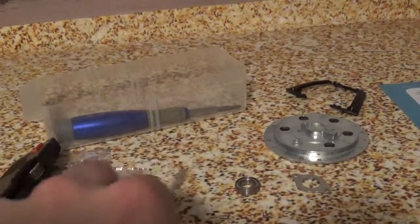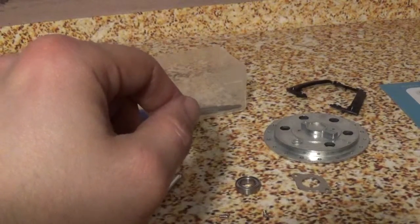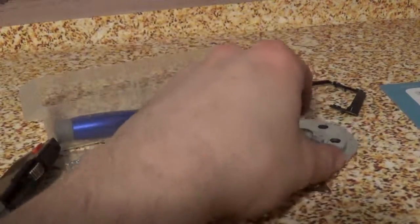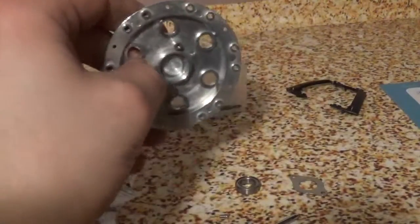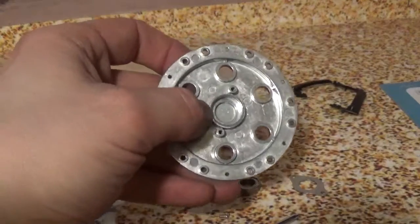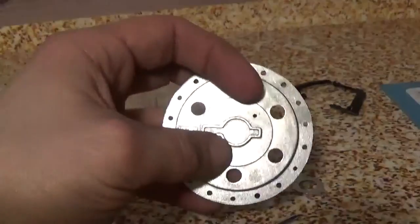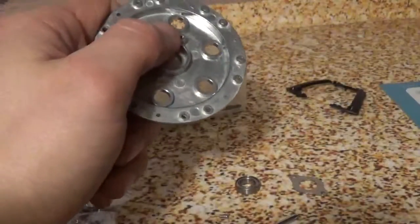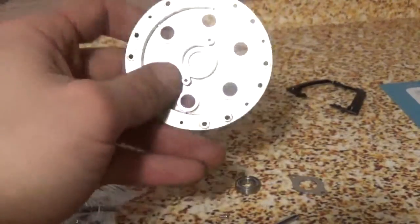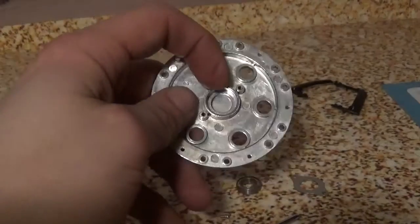Okay, and step 2, as seen in step 1, the top of DF1, which would be this, has a central molding shaped like a keyhole. Oh, yeah, right there. The bottom has a plain circular recess right there, which is the same size as the bearing. Okay.